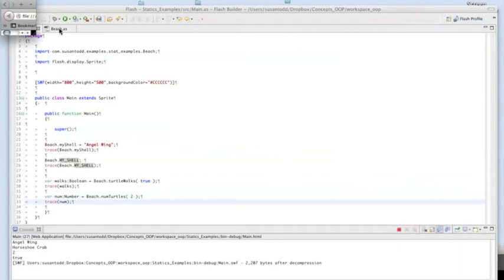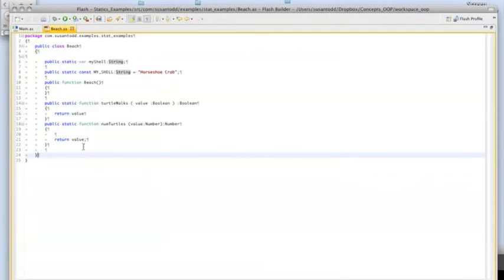So we'll go back to our class and we'll recap here. We've got public static variables. My shell is a string, and this is the way you write that. A public static constant, and remember we capitalize that constant. We also have to set the value for the constant when we declare it. We have a public static function, turtle walks.